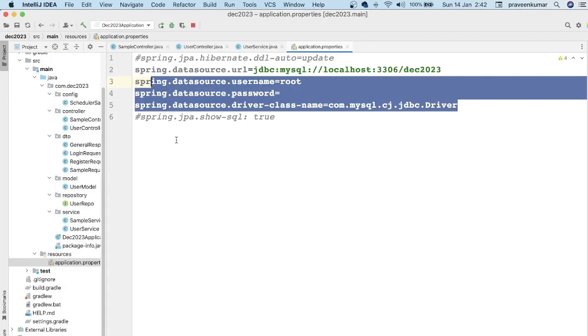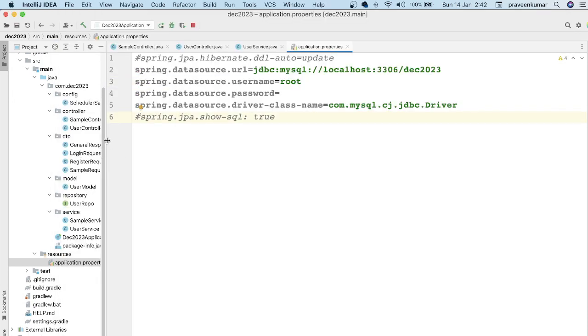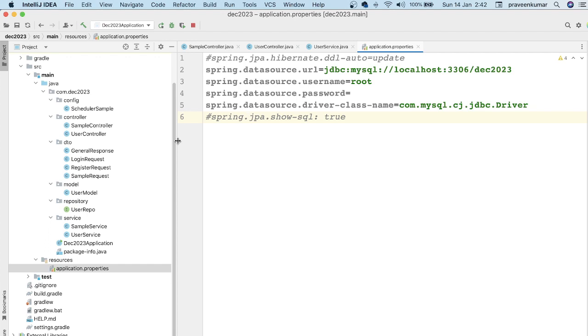and I have opened in my system. So guys, now I have created a Spring Boot application, and as you can see here, I have extracted the application and I have opened it in my IntelliJ. In case you don't know how to create a Spring Boot application, I have given the link in the description. You can find how to create a Spring Boot application.